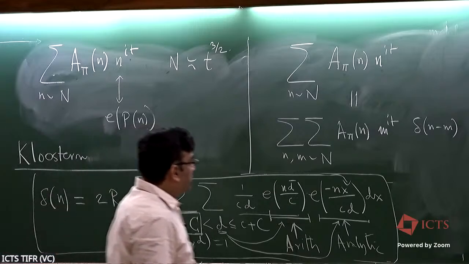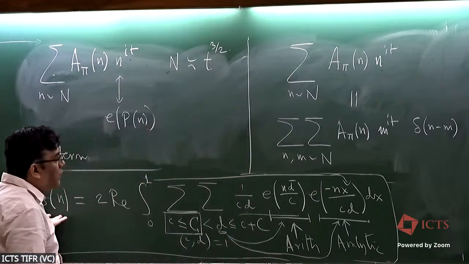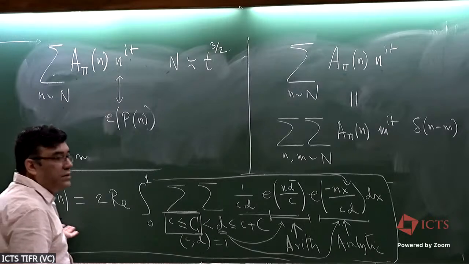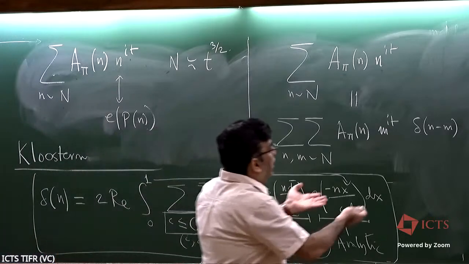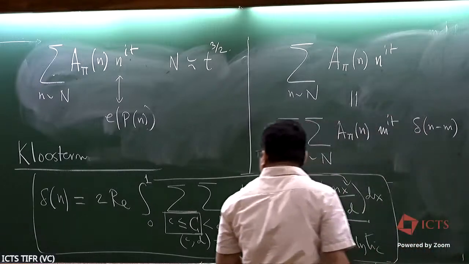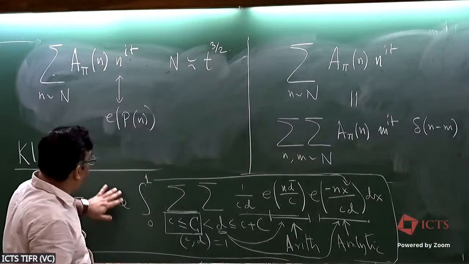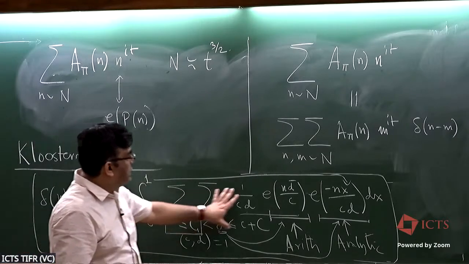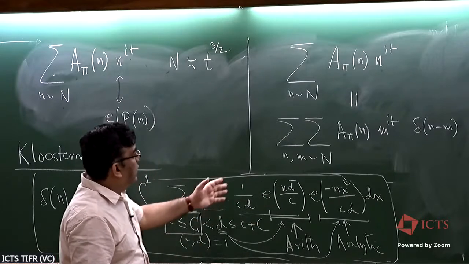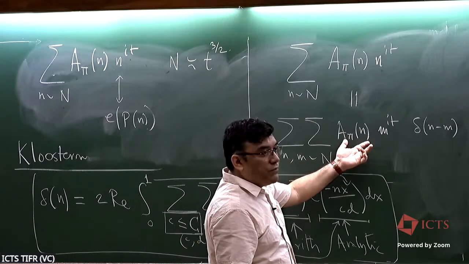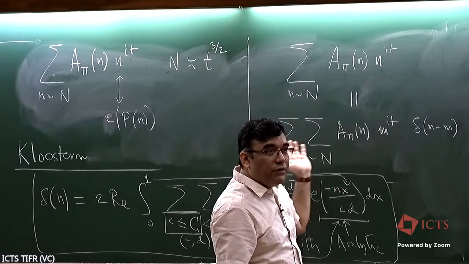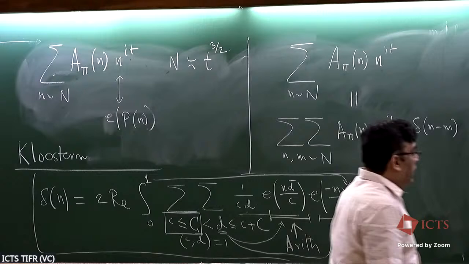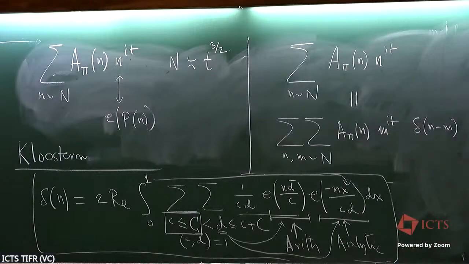So now I just want to replace this formula. I want to apply the Circle method to this. So I'll just take this formula and replace it over here. Forget the twice real part. That means this plus its conjugate. So I have this integral and this sum. And then I'll be applying the Voronoi summation formula and the Poisson summation formula and try to find out how much we are saving from there. If you do it blindly, all right, okay.